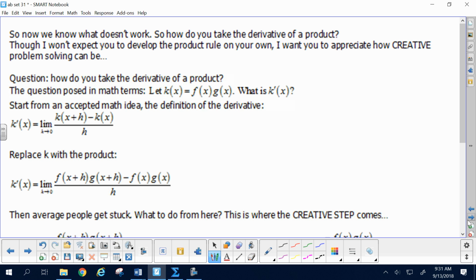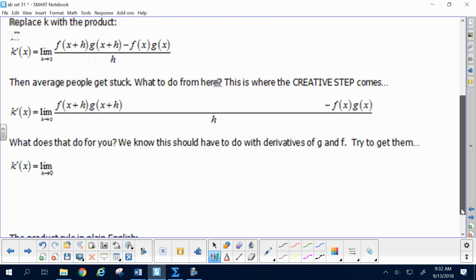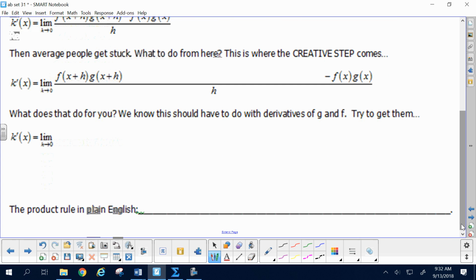I normally am not a big fan of, here's the theorem, memorize it, I don't care if you don't know where it comes from. I don't teach that way. I teach, you need to know where it comes from. If you don't know why, you don't know jack. That said, the proof of the product rule, or where it comes from, is a little bit hairy, and that's what this whole section is. So, if I have time, I'll come back to it later. But for now, gosh darn it, I'm going to give you the product rule on the short.